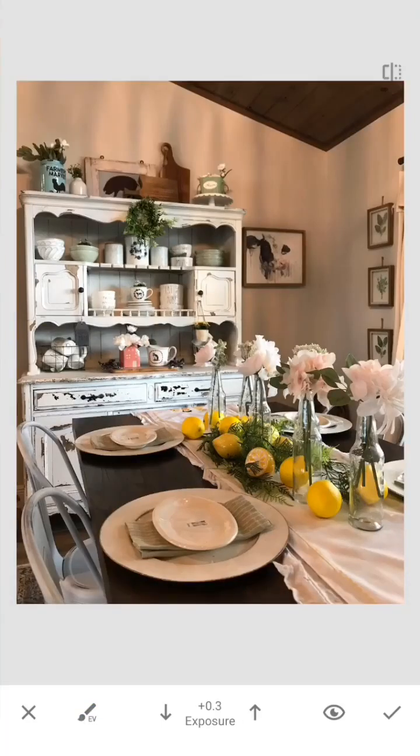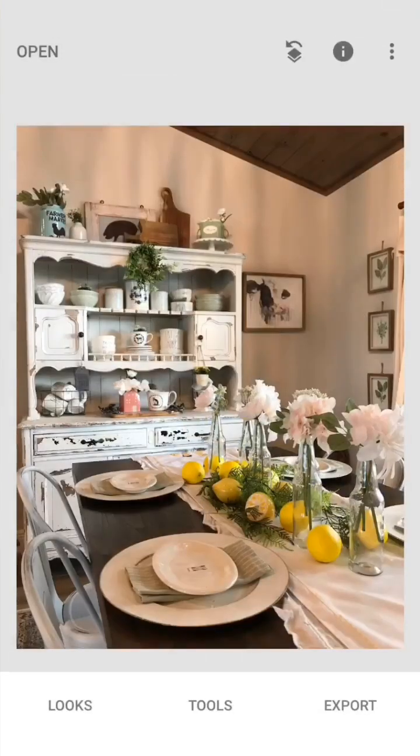So I'm going to start with a 3. And I'll start using the 3 for the really dark areas, like right here in the centerpiece and the table. Definitely this wall back here, my ceiling. Pretty much everywhere in here is actually really dark. My dining room is the worst place to photograph in the house. So I'm just brushing my finger all over the screen, brightening up all these areas. Then I press the check mark.